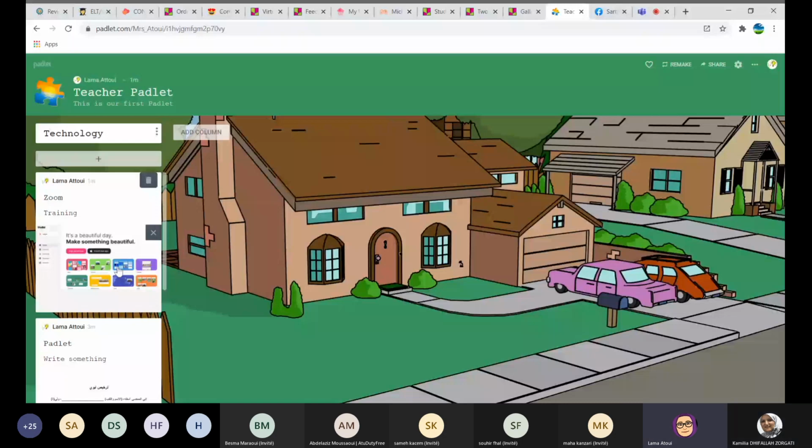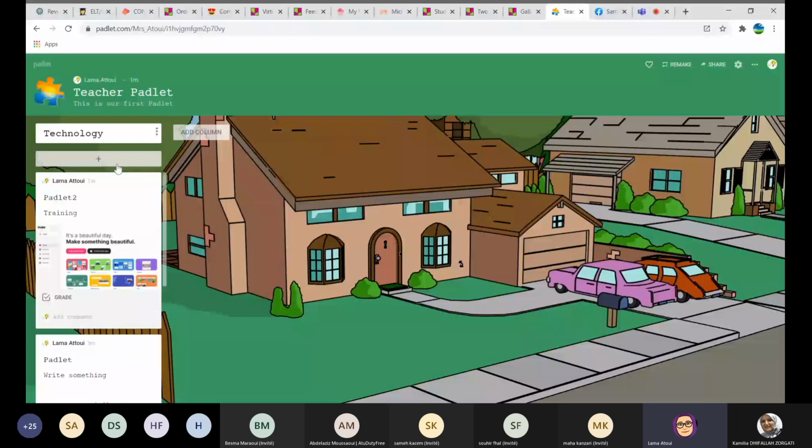But here it's a bit awkward because I'm talking about Zoom and I'm adding something about Padlet. That's fine. So it's just a link. And then you're going to click outside just to have it posted. Click outside anywhere in your Padlet and the post will be displayed there.